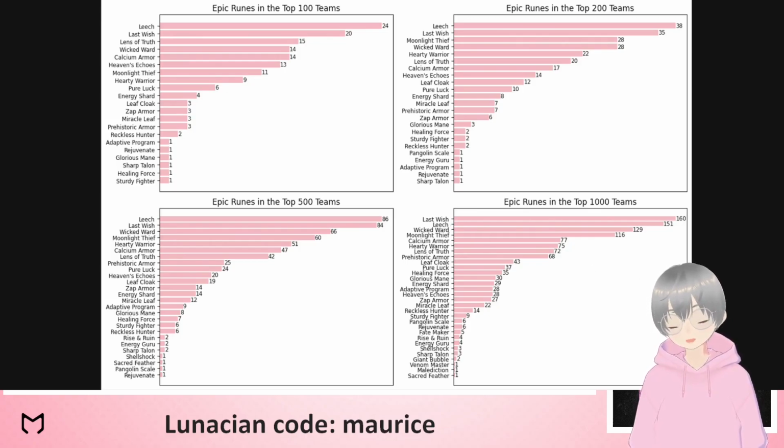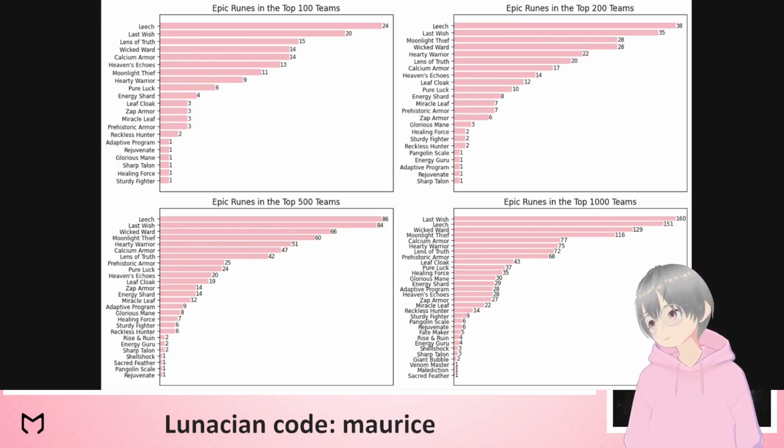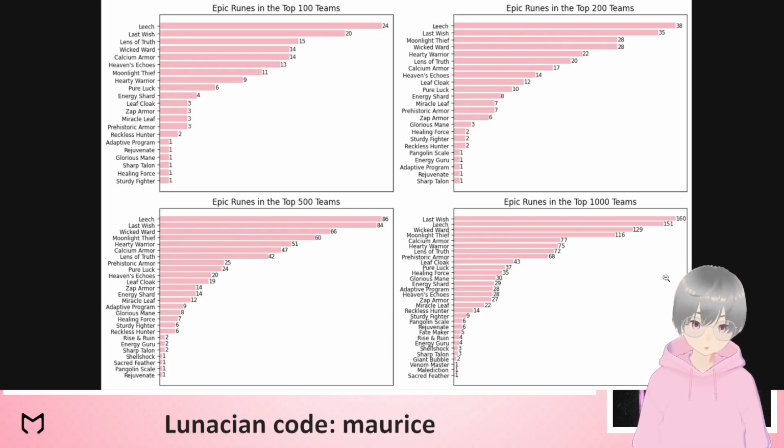So Leech is still pretty good because not just for Topaz teams, but for aggro as well. If you have a front with Leech, then it allows you to get through the sustain pretty well. So that's why Leech, despite the nerf, is still pretty strong.